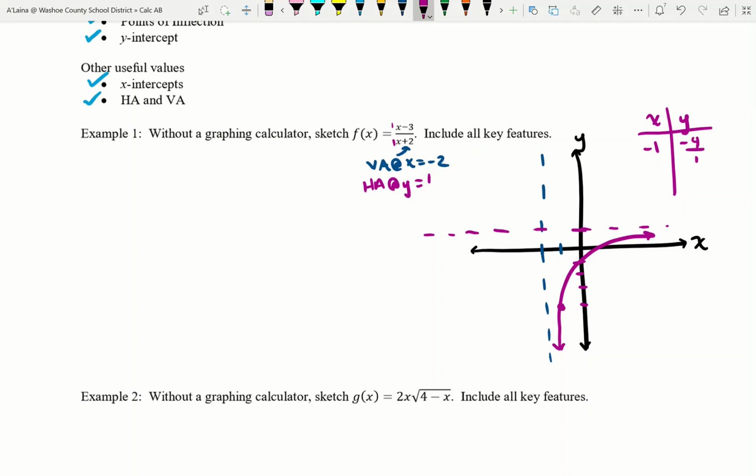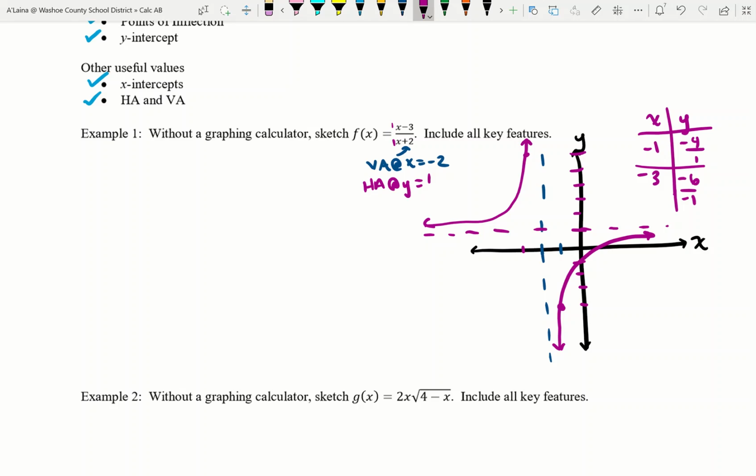Now for most rational functions, if one portion is below the horizontal asymptote, the other is typically above, unless we have a numerator or denominator where things are squared, because then we don't see the sign change. But if I just want to check, I'll pick an input on the other side of my vertical asymptote. So if we do -3, I get -6 over -1, which is +6. And as anticipated, it would look something like this. And this is actually a pretty good graph. I'm pretty happy with this graph. I don't really need much more than this. Really, I'm fine with this one.